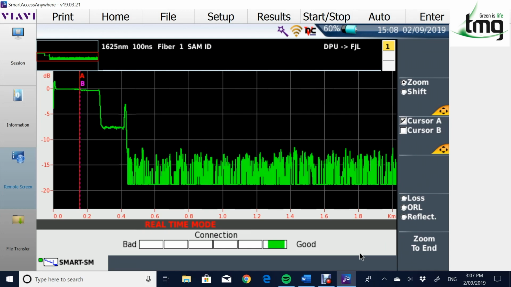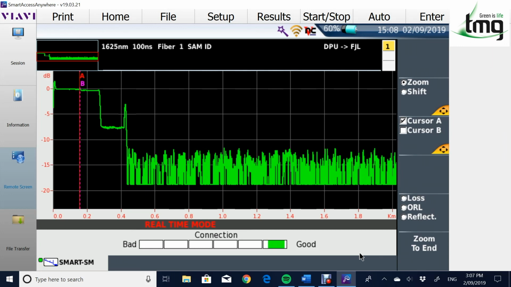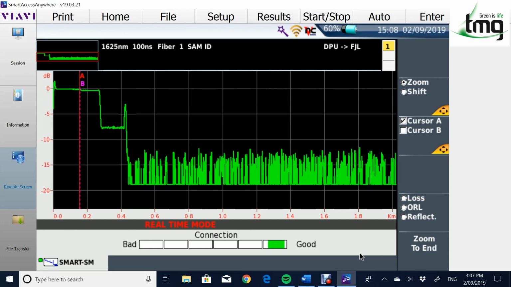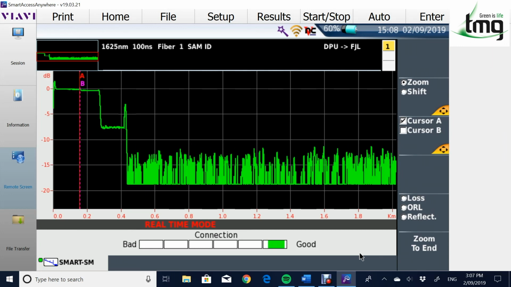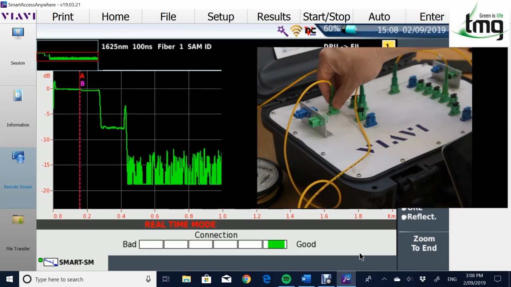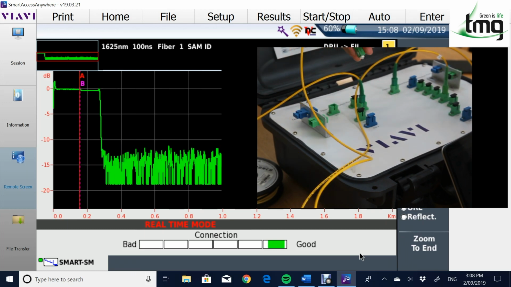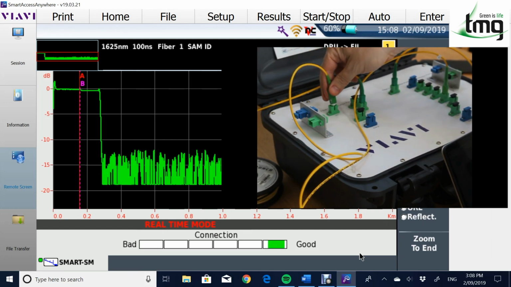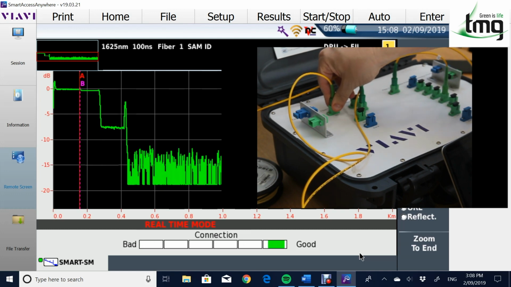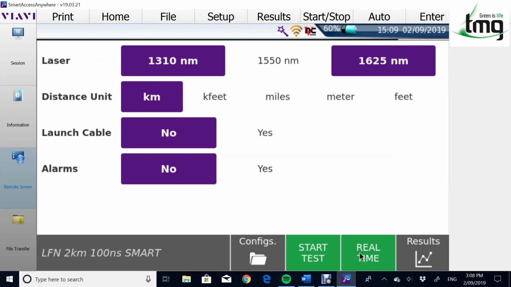So I go to my multi-port, have my OTDR trace showing on my laptop, and I can then disconnect the fiber from the multi-port, give it a good clean, and then put it back and see if it's made a difference. If it has, then brilliant, you can then go and run a trace. If it hasn't, then I know it's time to move on and resplice at the BJL. But in this instance, the problem was at the multi-port. I fixed the problem and I'm ready to take the trace to send to my delivery partner.